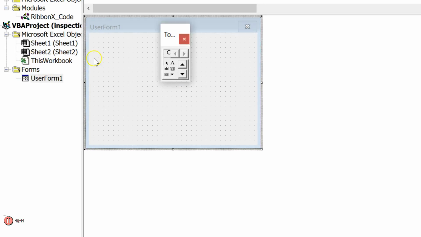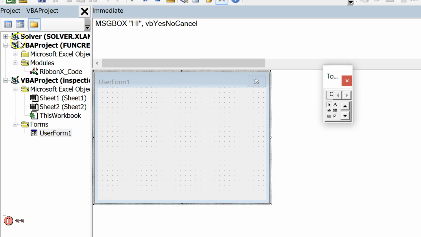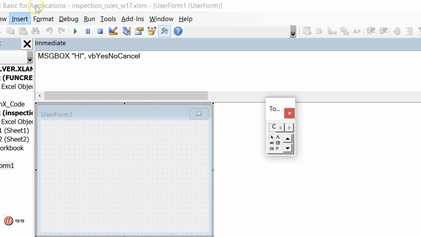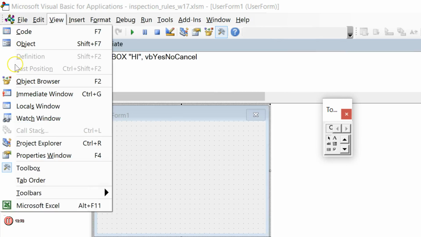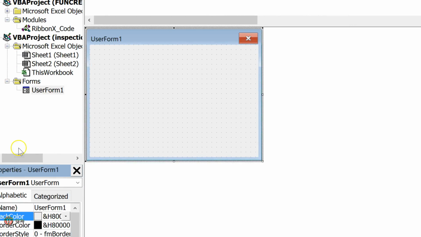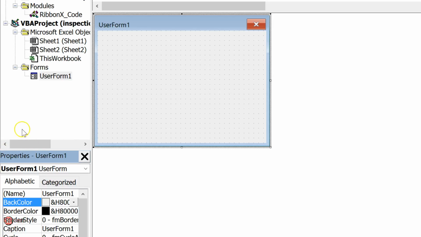So let's start by looking at the properties. I'm going to go ahead, I'm going to close my project. I guess I'm not. I'm going to look at the properties down here. So see the set of properties available for this. I'm going to choose View, Properties. View Properties may be showing already. Properties window. And that's going to give me this little area here that gives me the properties.